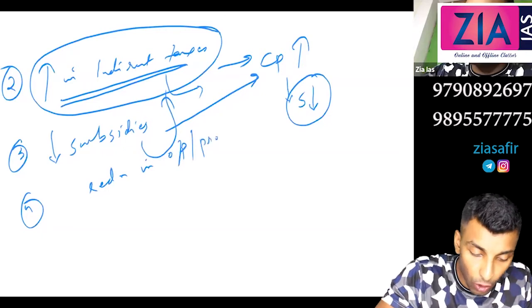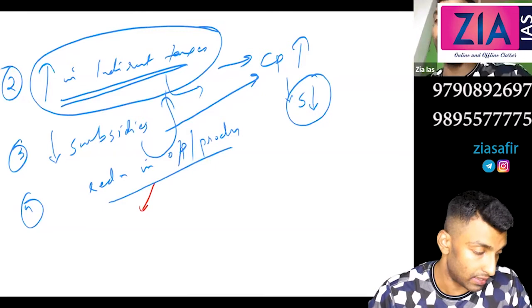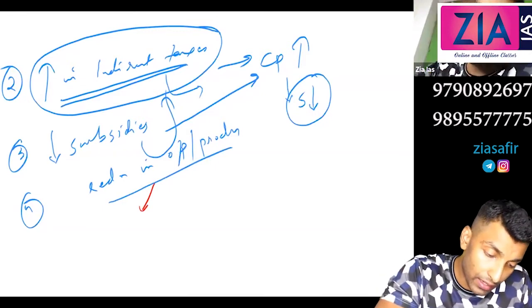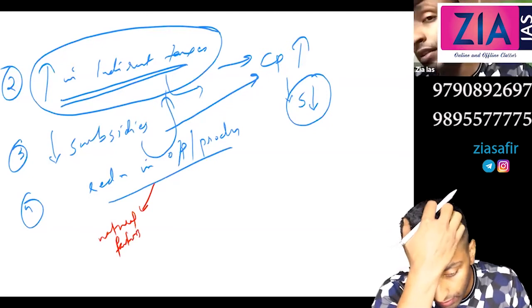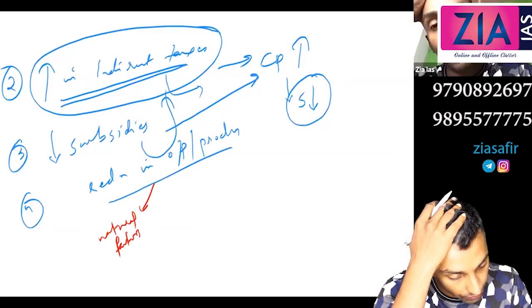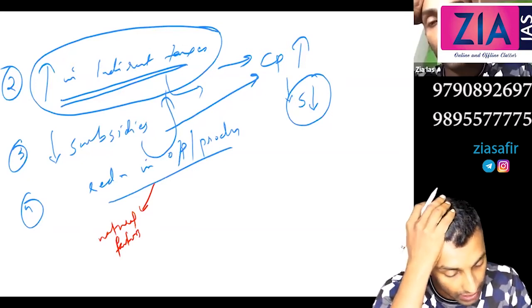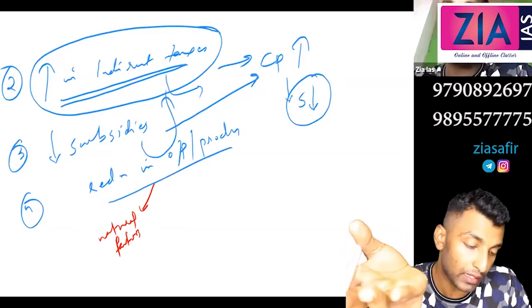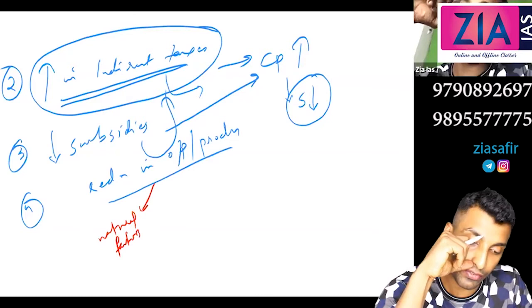Now if you see the options, you need to pick based on common sense. Can we say natural factors will lead to inflation? Yes, it can be natural factors like rain, or flood, or earthquake, or anything. Supply will come down, so price will increase. In Corona time, prices of items were increasing, right? So any natural factors can affect the price.